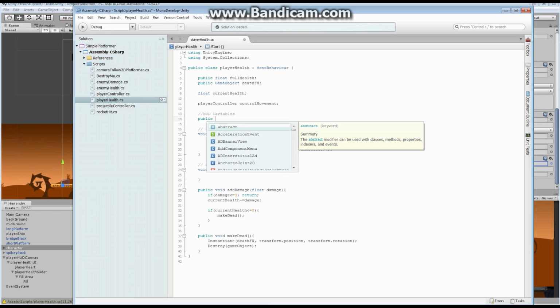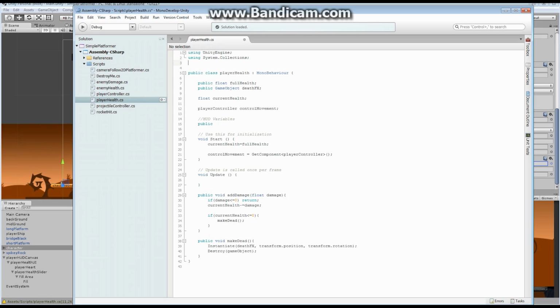Now, before I can actually go farther, I have to make one little adjustment. Now that I'm writing code and I'm using objects that are not included in either the Unity engine or the systems collection, I have to add it up here. So before you can see any of the UI elements, you have to say using UnityEngine.UI.